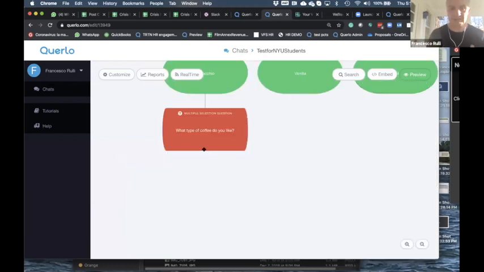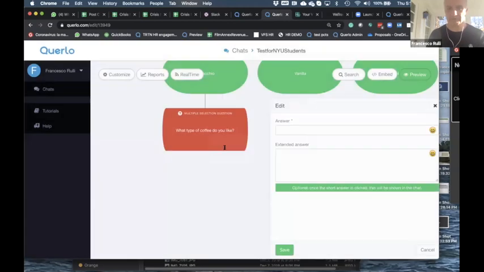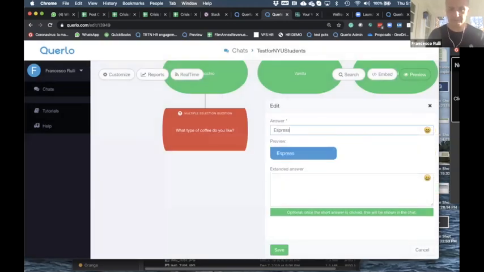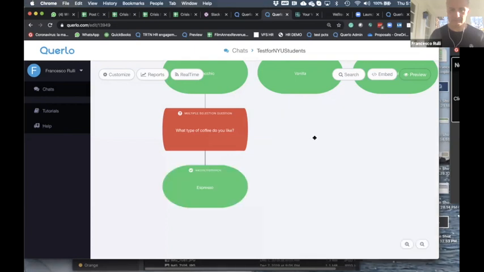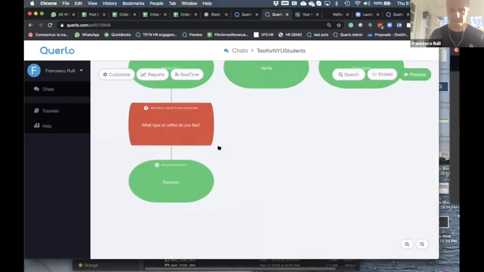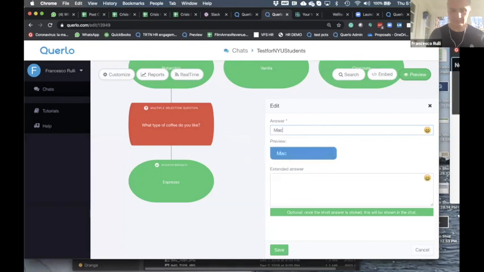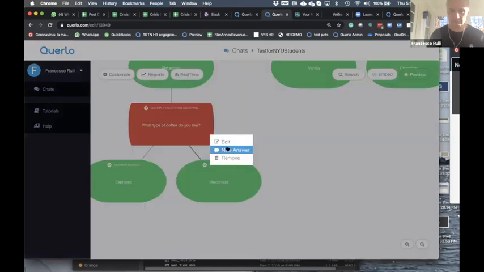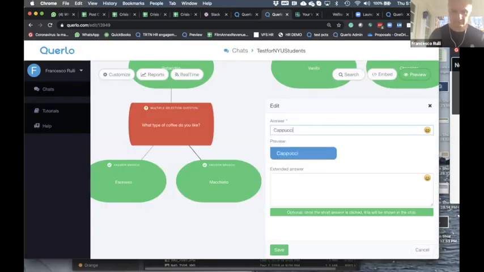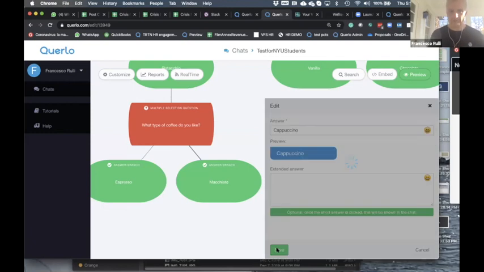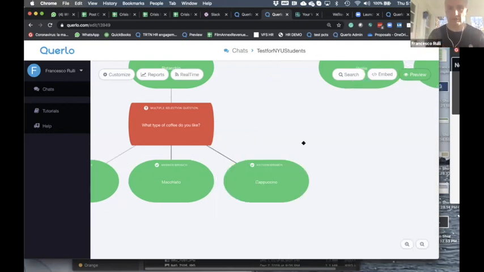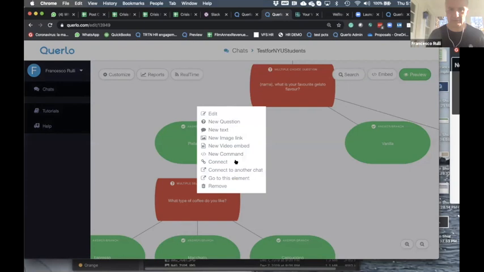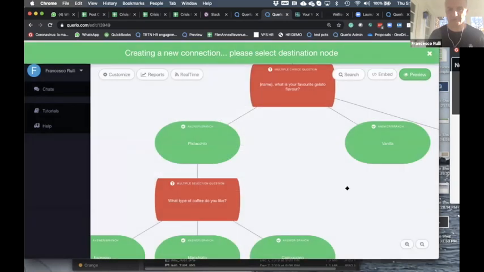So, for example, here you can do answer espresso, macchiato, cappuccino. All right. And then you can connect the dots here, connect to this answer.